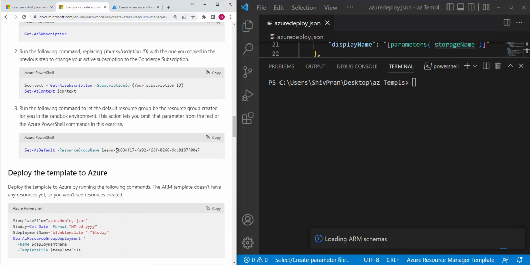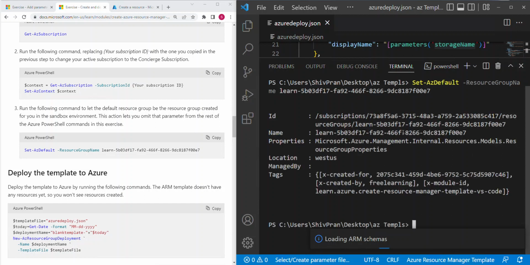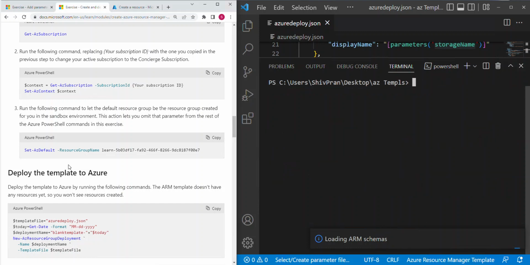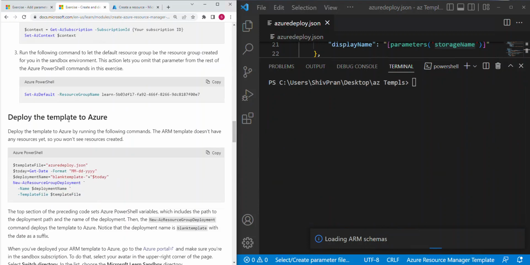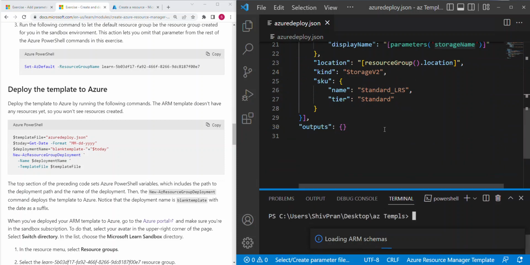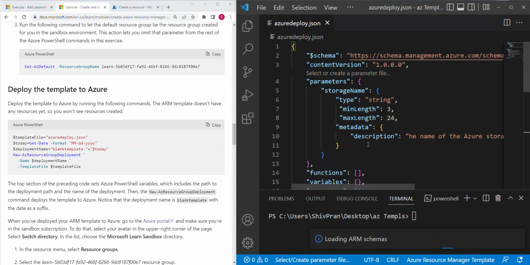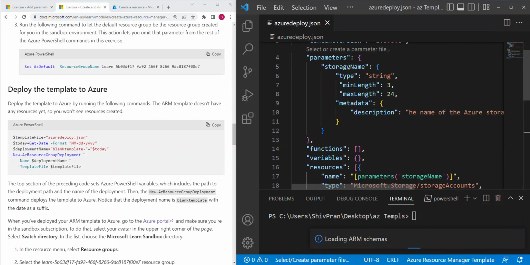Then we also need to define our default resource group. This particular resource group is already created by default in the sandbox, and that's what we are going to use for this activity. The next step is that we need to deploy this template which we have created. Again, your template should look like this. You should have the schema, content version, then parameters. In the parameters, you can see we have defined the storage name parameter.